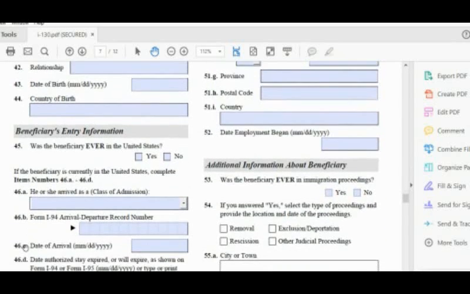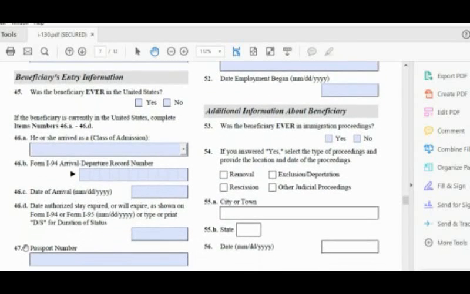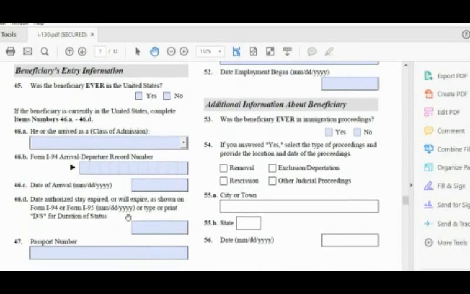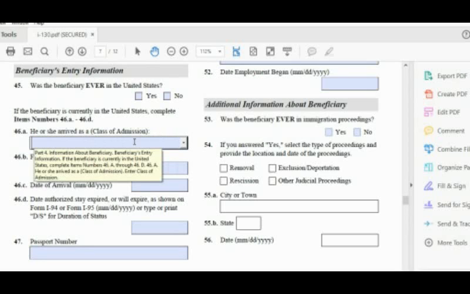Beneficiary's entry information on 45. Was the beneficiary ever in the United States? Yes or no? Is the beneficiary currently in the United States? If yes, then you're going to provide the class of admission of the beneficiary. Let's say the beneficiary came to the United States as an F1 student.